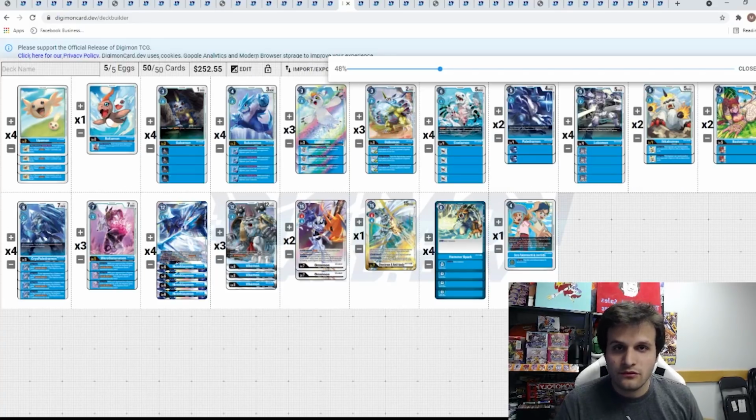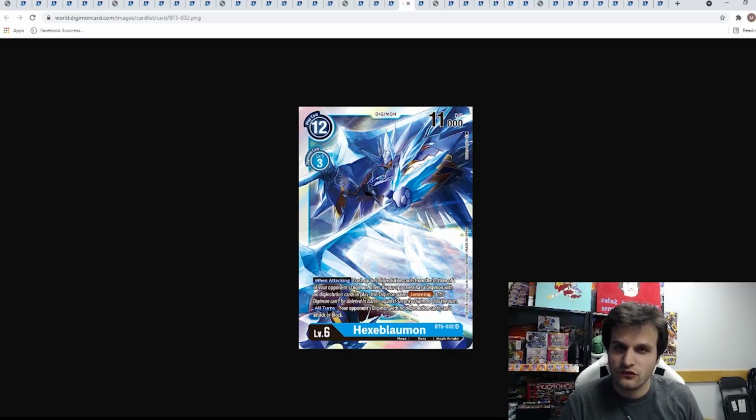Now let's talk about blue. We're going to mess around with Blue Hexablaumon. Blue Hexablaumon, this card is very interesting. It costs 3 to evolve. When attacking, you trash the 2 Digivolution cards from the bottom of one of your opponent's Digimon. Then, if your opponent has a Digimon with no Digivolution cards, it gains jamming.